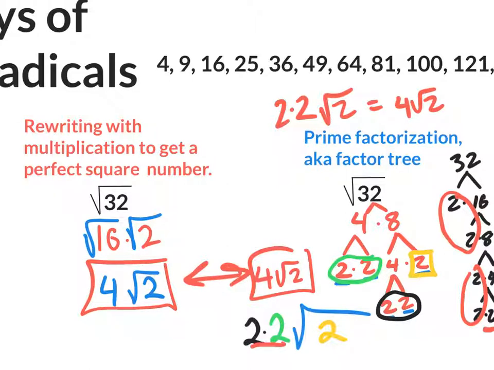What do I prefer? I prefer the first method I showed you. I like thinking of perfect square numbers. I'm a math teacher. I don't know, maybe it's because I'm good at multiplying. So I like thinking of the perfect square numbers and looking at that number and trying to break it down with one of these. But if you don't want to struggle with that, you could try this method of breaking it down however you want, 4 times 8 or 2 times 16, whatever you want. Let's do some more problems.